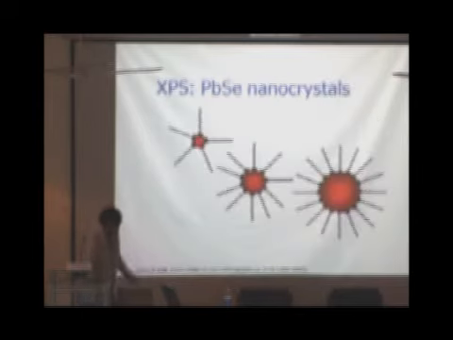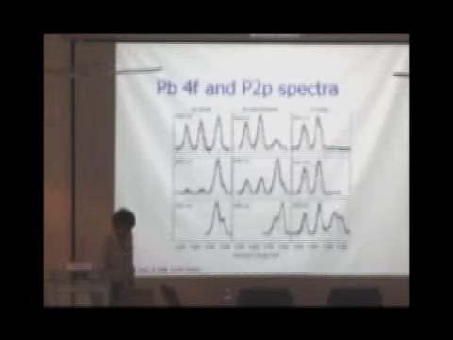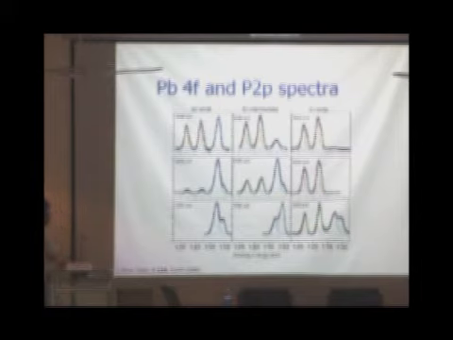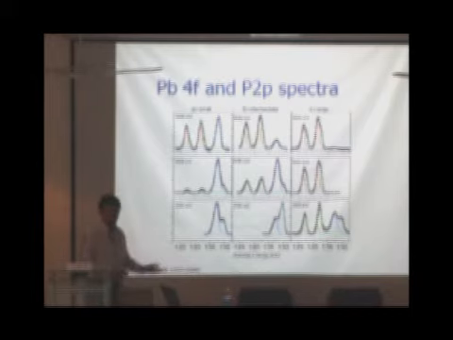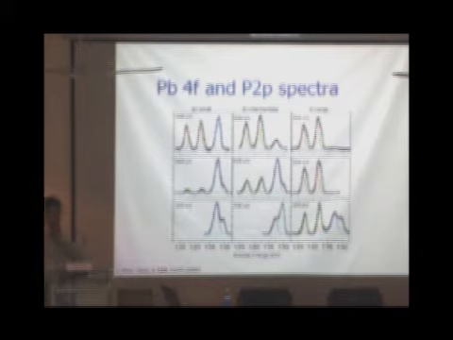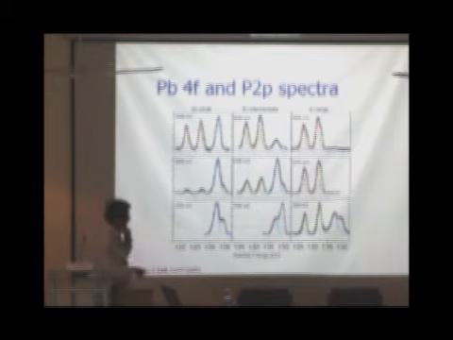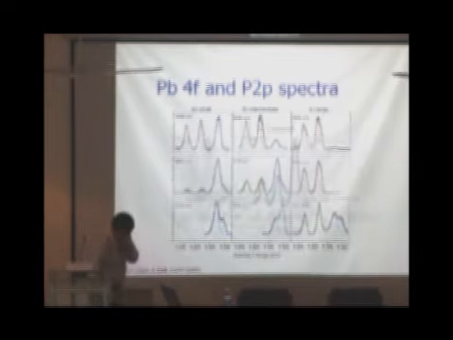For example, in lead selenide nanocrystals, which was the most interesting case till now. So you do all these experiments. What you have to do is get access to different energies, different X-rays. So you have to go to a synchrotron center. So we did all this in Elettra in Trieste, Italy, and you get all these data. So we will not discuss much about what this data means.